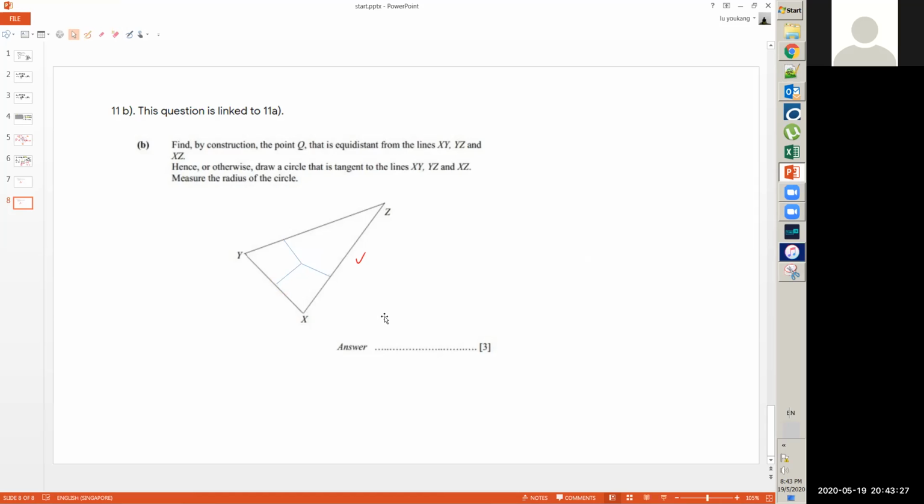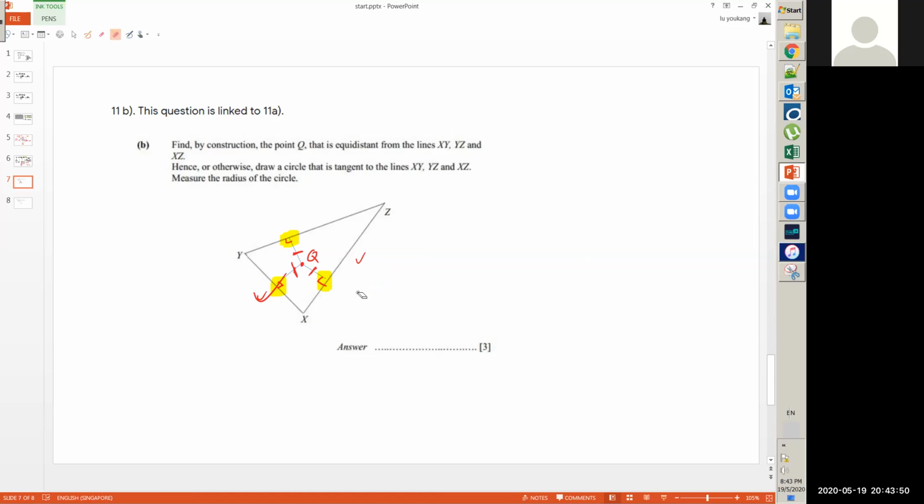But do we have to care if it's 90 degrees? We need, it must be perpendicular to each side. So perpendicular to this side, perpendicular to this side, and perpendicular to this side. Then only you measure these three distances. They must be the same. So it must be perpendicular to each side. So that is the first condition.